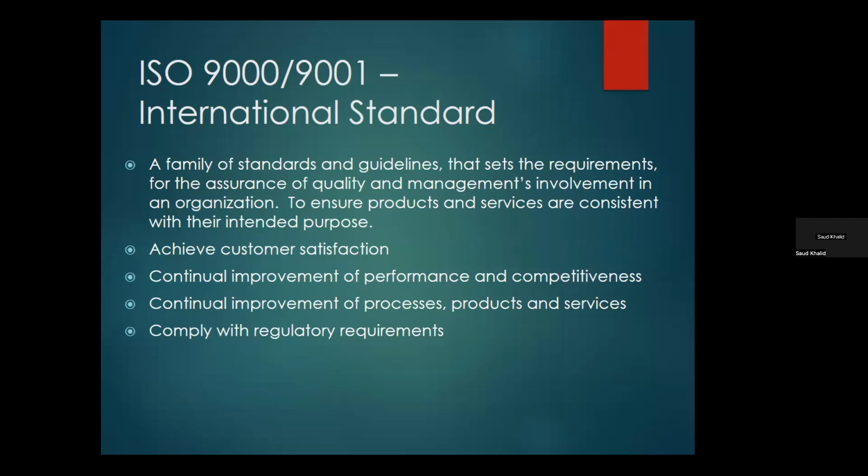Next is the continual improvement of process, product, and services. Like I'm talking about sulfuric acid, there are two processes, so we need to adopt the process which is highly optimized as compared to the other one. And then we have products, the quality of the products, the challenges with the product, and services. What kind of services we can offer for our business, from the industry, outside the industry, and while staying within the industry.